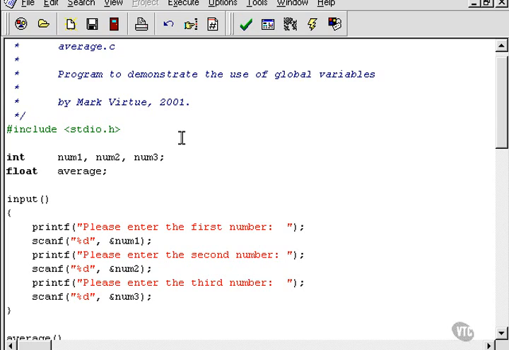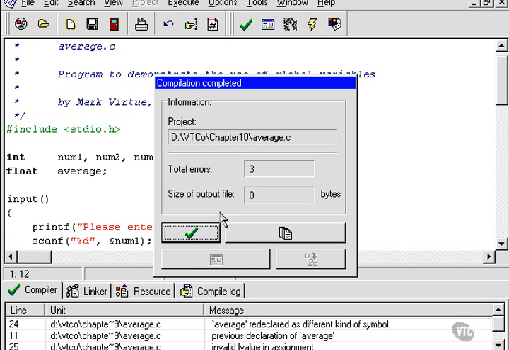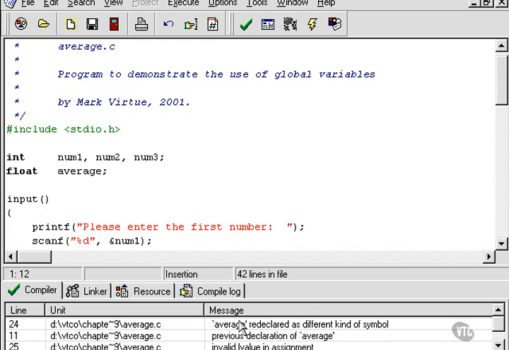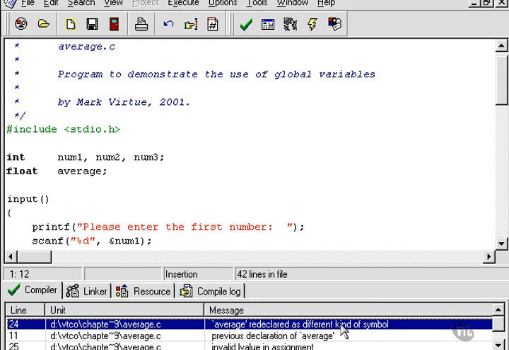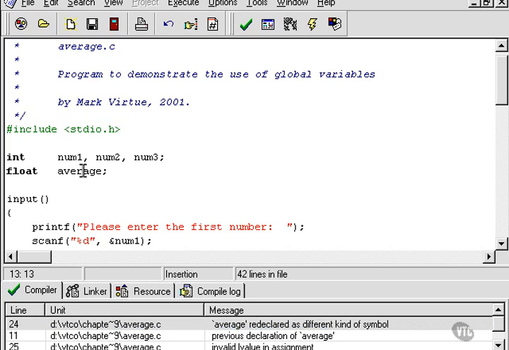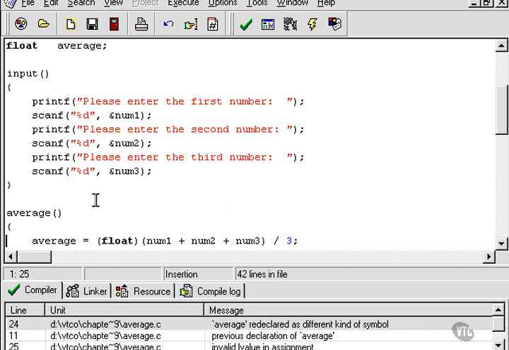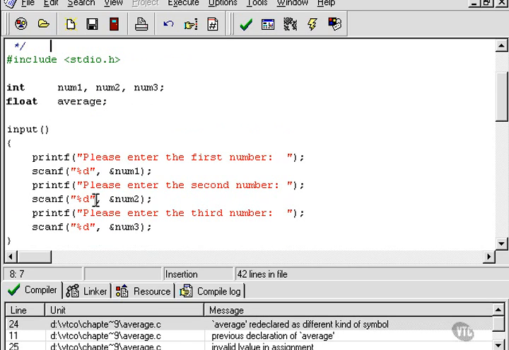Anyway, so we've got some global variables now. Let's see if that actually fixed the problem and our program works. Oh, no, we've still got some errors. Average redeclared as different kind of symbol. What's going on there? Well, I didn't think this would happen. This is a new one on me, but it's actually correct. There is a function called average, and there is a variable called average. So it's clearly wrong. One of them has to go. One of them has to have their name changed.